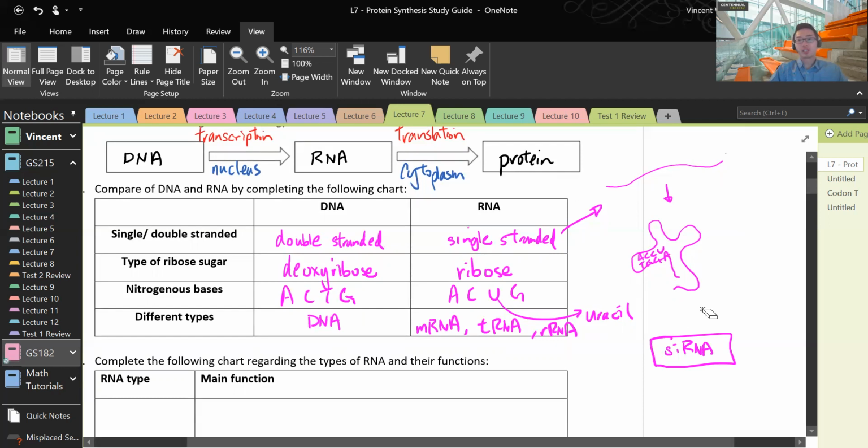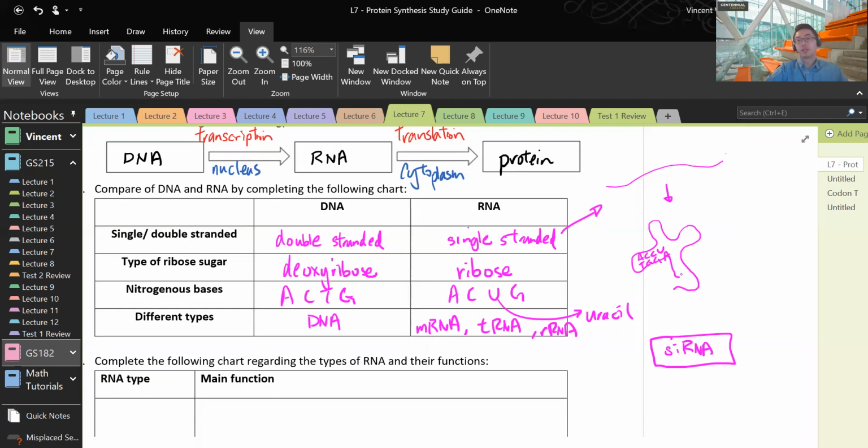This is an area of very intense research, because if we can create these silencing RNAs, we will have a way to turn off certain genes, perhaps in a cancerous cell. We can use the silencing RNA to turn off the gene that gives it the ability to keep on replicating.